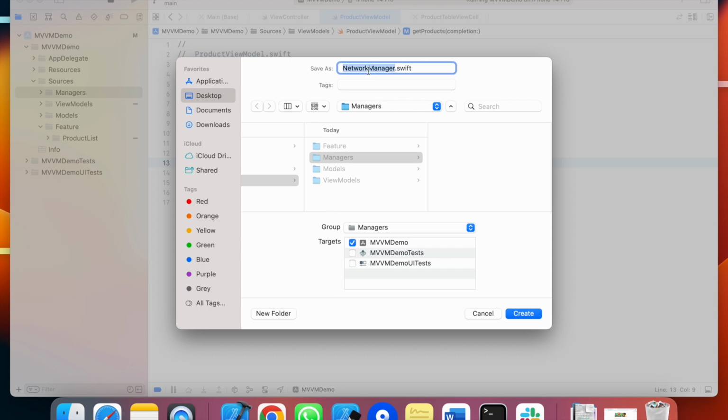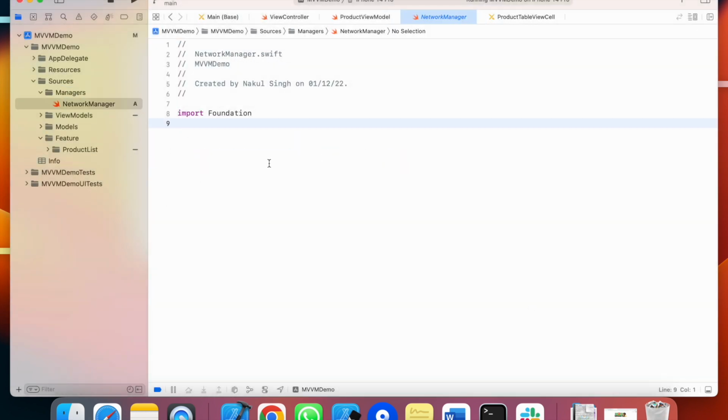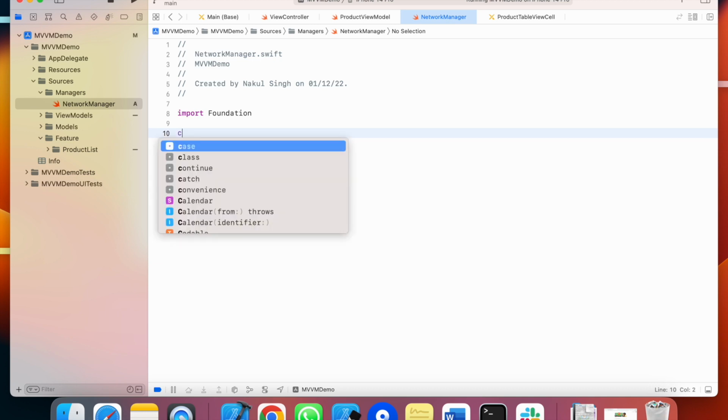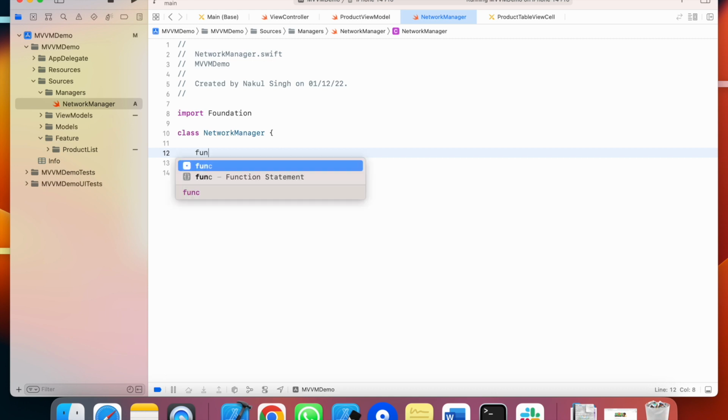This network manager will be responsible for interacting with the APIs. I'll name it as class NetworkManager, and I'm creating the function fetchData.